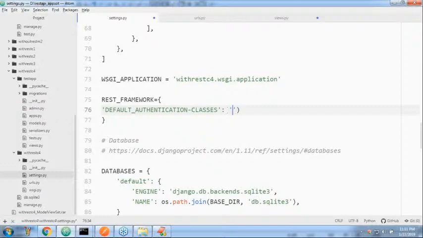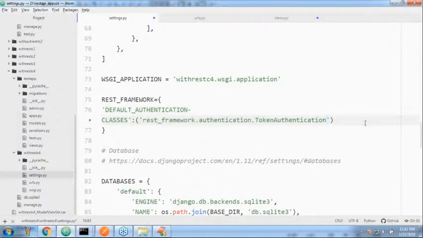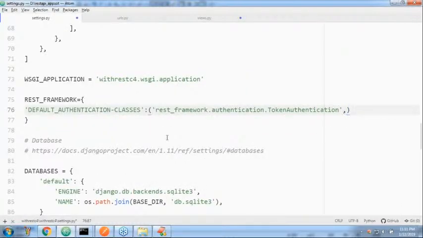Which authentication do you require to take? Token authentication. But where is the token authentication available? rest_framework.authentication.TokenAuthentication, like this. We have to take a comma, because it's a tuple; for a single-value tuple, a comma is compulsory.